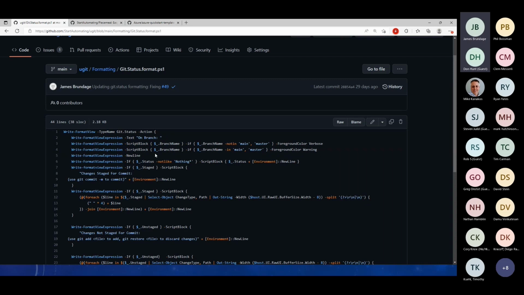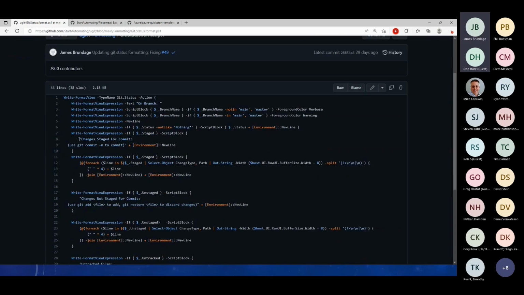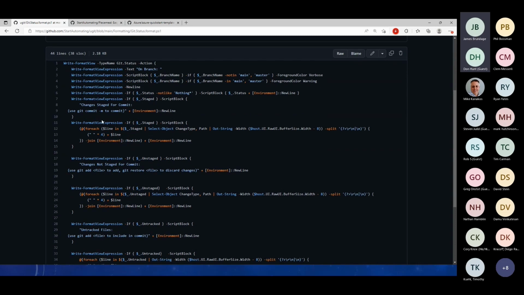So I basically write out the branch name in whatever color I choose, write a new line. Then if I don't have status, then if it's not nothing, I go ahead and write the status. If I was staged, I write the changes not staged for commit message. And if I was staged again, here's this little mini object of what was staged, the change type and path.